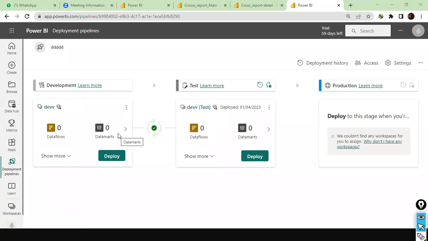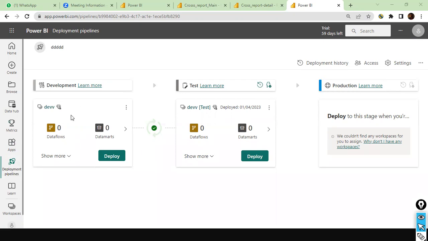So what do you mean by content here? Contents are nothing but your report files, the datasets, and the dataflows. How many of you remember dataflows? As part of grouping, I showed you the fuzzy grouping, right? The dataflow creation. So you can create the dataflow, and once you create the dataflow, you can also have that as part of your deployment pipeline here.